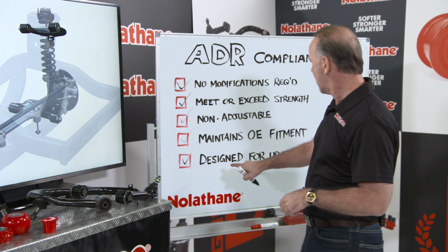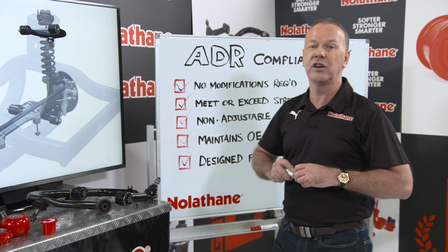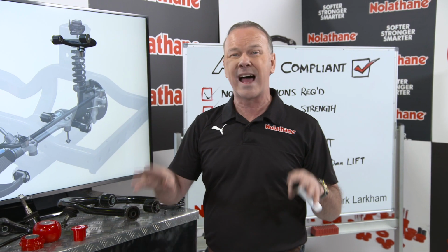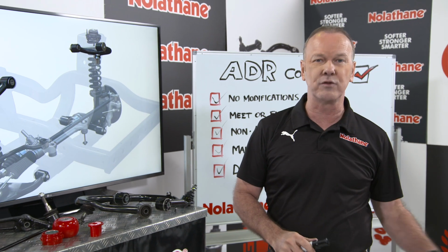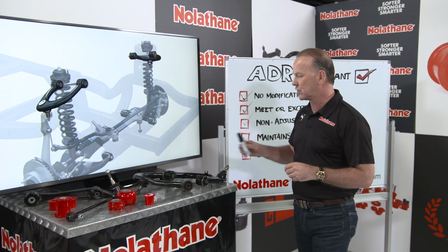And designed for up to 50 mil lift. Now, it's only legal in this country to lift your four-wheel drive up to 50 millimetres higher. If you want to go further, that's a whole other engineering exercise that you need to look into.